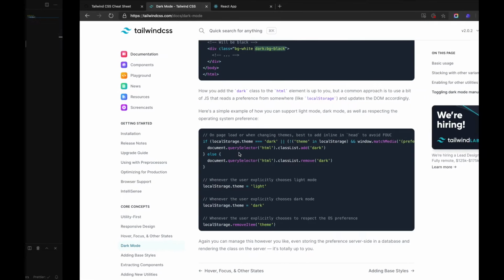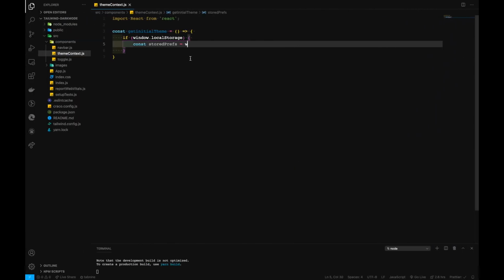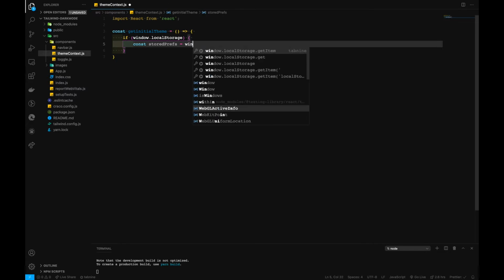But we can see that it's adding the class of dark and removing the class of dark on our HTML element. So we'll achieve the same, but with the context API as well as our local storage.